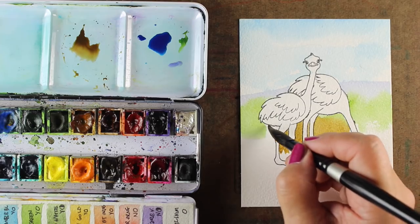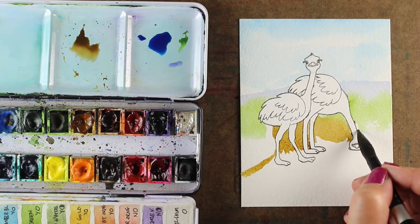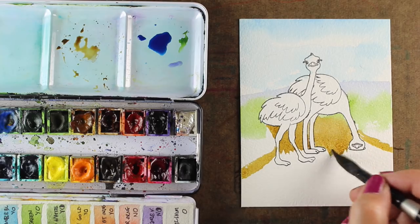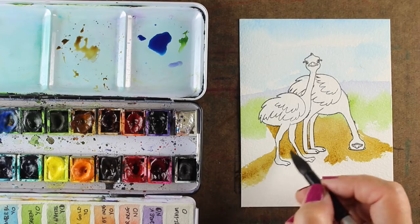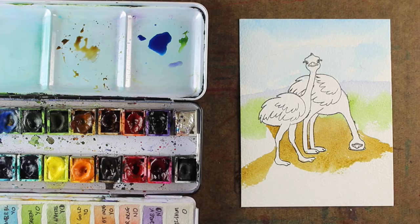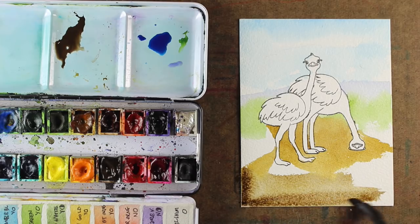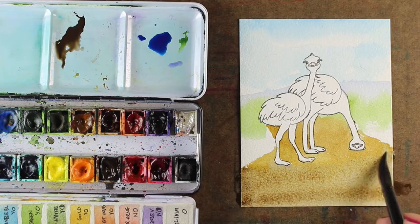That's a common problem that I have — you might have it too — and we have to be aware of whether or not we're making enough of a puddle of paint. A lot of times it seems impossible for me to make a big enough puddle of the same color that's going to last for a long time. I work on a lot of larger fine art pieces, and that's a real challenge. So I often mix on the paper, which gives me a lot more freedom. When you're doing something like this, I'm mixing quickly and painting quickly, because those leading edges of that path are starting to dry, and I want to make sure I hit them while they're wet so that I don't get those hard edges.